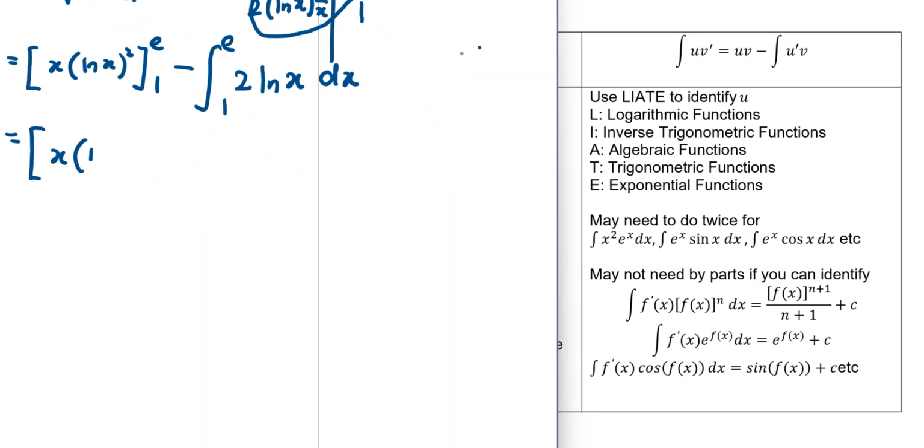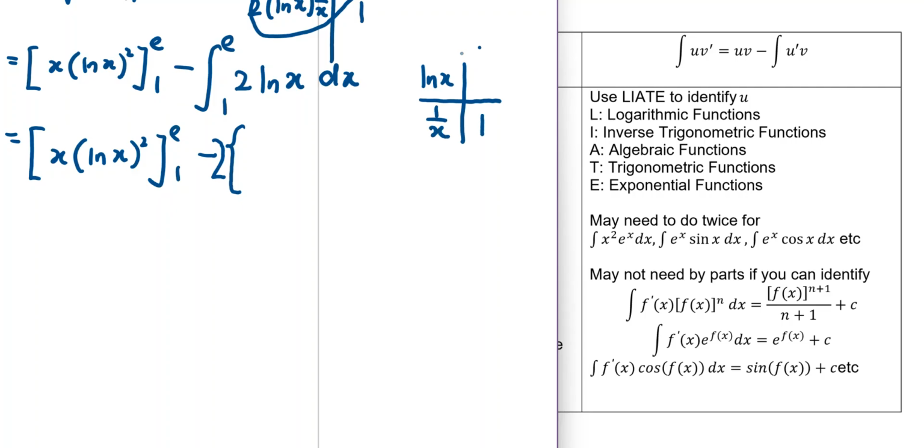You can choose not to put in the definite integral first for the first part. Just keep it as this, minus. But when you want to do it again, it's good to have this on the outside. The 2 can be put on the outside. So integrate ln x. I'm going to choose my u and v prime again. My ln x is my u, with u prime this, and my 1 as v prime, with x as v down here. So this will become x ln x, uv, from 1 to e, minus the integral of u prime v, that will be 1, from 1 to e.